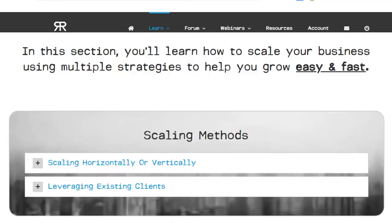So the next page is how to scale your business. Very, very important, being able to scale it so you can actually earn more and more without having to take on lots of extra staff or things like that. So they cover the best ways of doing it, depending on whether you do want to take on staff or just have outsourcers or just work on your own, etc. Again, very, very good teaching on how to scale your business. So they're not missing this out. It is included to make sure that you can grow as and when you're ready.